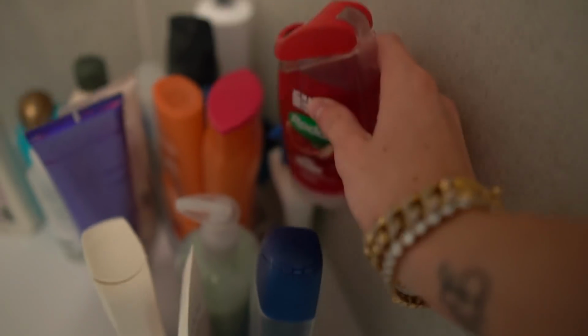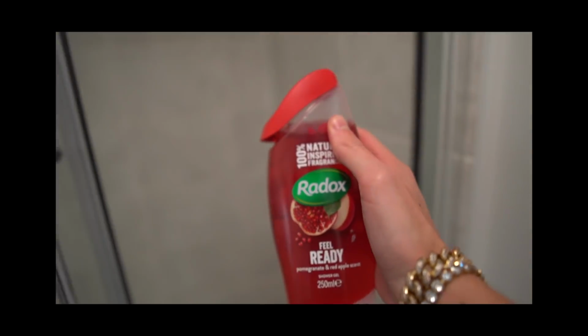Welcome to Brandon and Erin's bathroom. Come along with me on a tour. This is the little noodle that I want. Hello, baby. So as you can see, Brandon uses red Radox when he gets in the shower. So what I'm going to do is I'm going to get the paint and I'm going to squirt it into this bottle and then put the bottle back in his shower.